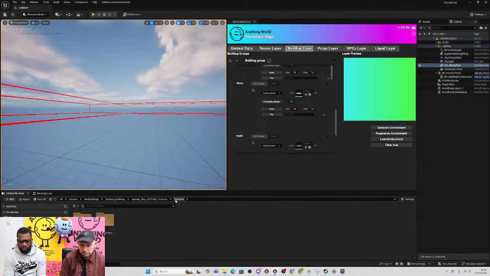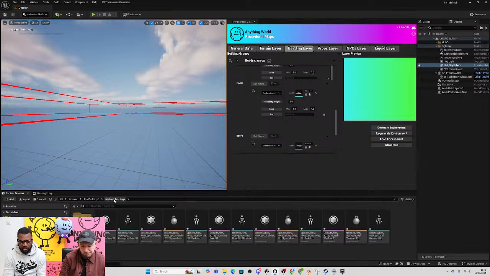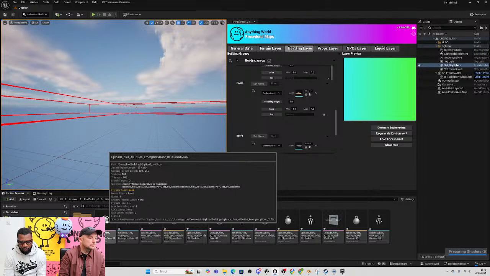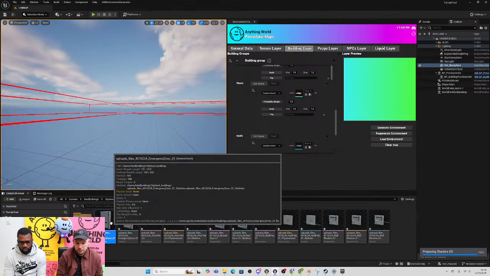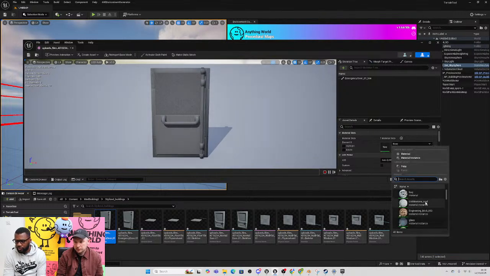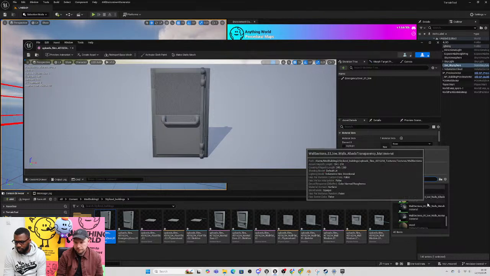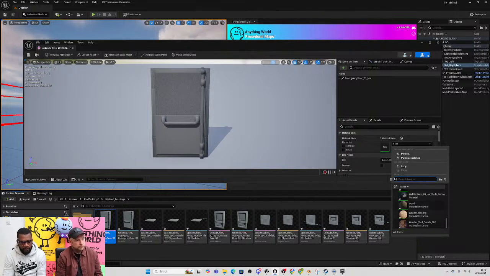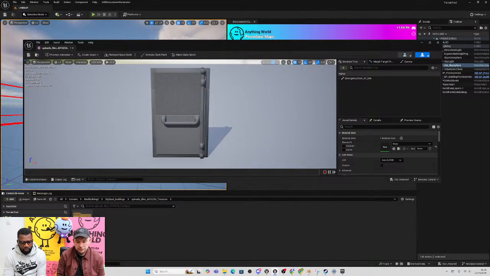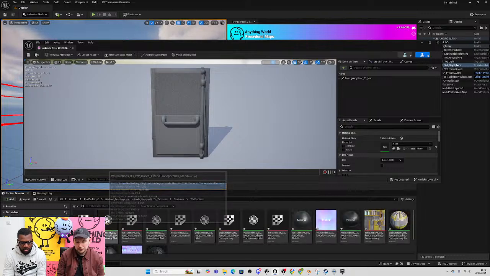So that's going to take a second, and then I can go back to these buildings. Let's say for this one, I'll choose a material. I don't know what the names of these textures are.